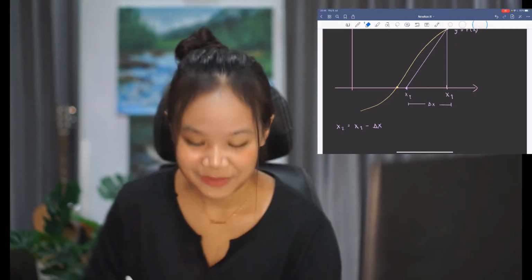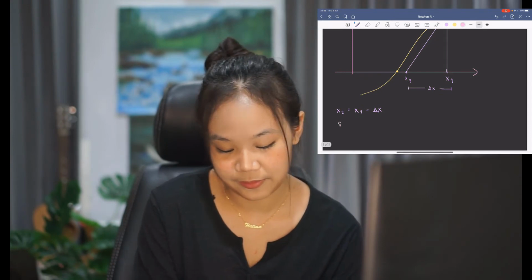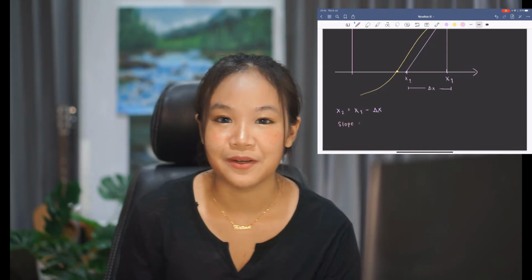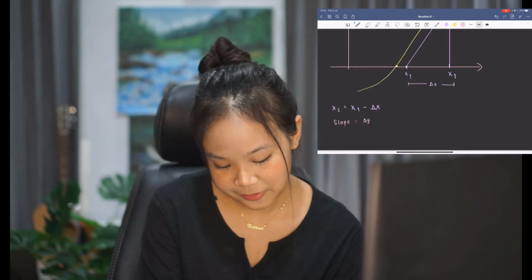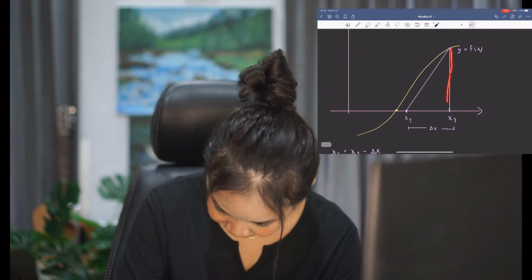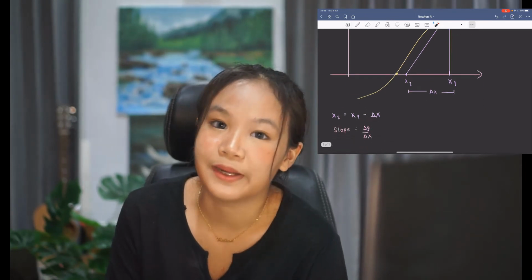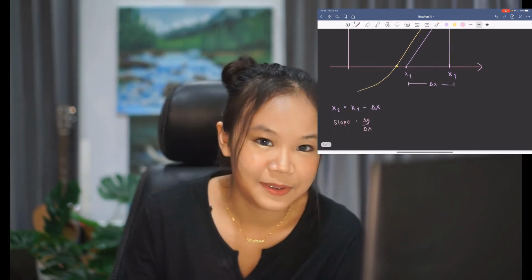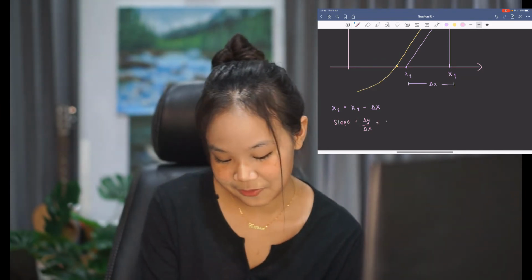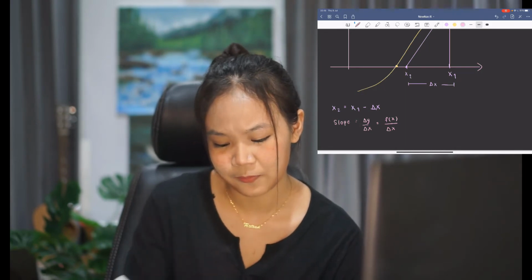Well, that's easy. Let's get back to high school. In high school, you were having fun with the rise and run. A slope is equal to rise divided by run, which means it is delta y divided by delta x. In this case, it is this part divided by this part, right? So you get that slope already. Hey, remember something? Delta y is also equal to the function of x. So write function of x divided by the difference of x, so you get the slope.